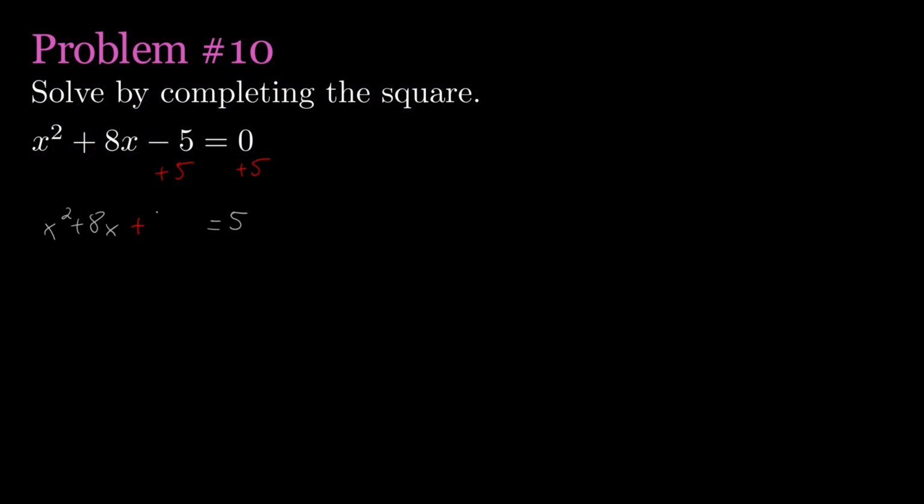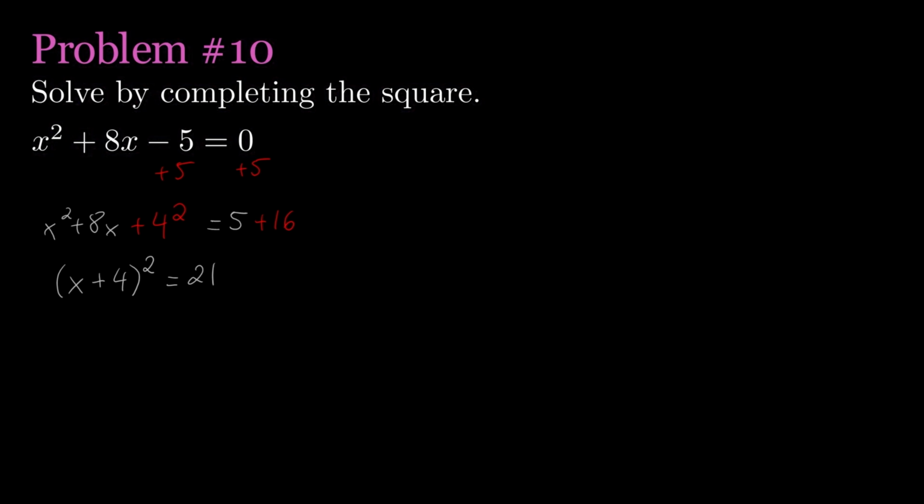So we add that 4 squared to complete the perfect square trinomial, and we also add that 4 squared, which is 16, to the other side to keep the balance in our equation. And then we factor the left-hand side as the square of x plus 4. The sign in the middle must match the sign by the middle term in the trinomial. And on the other side, we get 21.